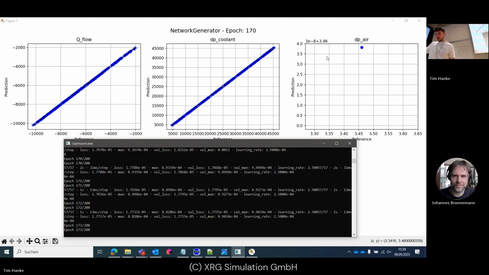If it's running through, then we should be able to see the results in the folder, and the same should apply for you. If it's finished, I will show afterwards.